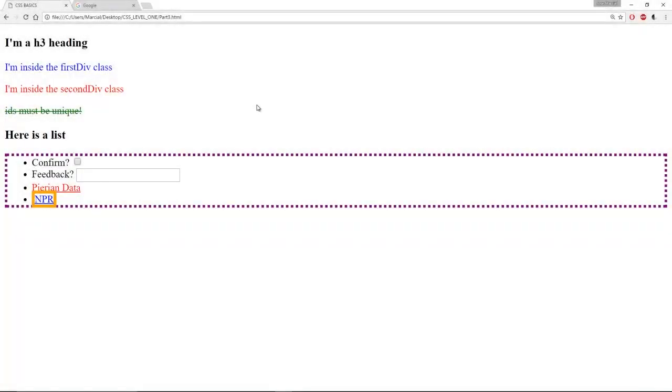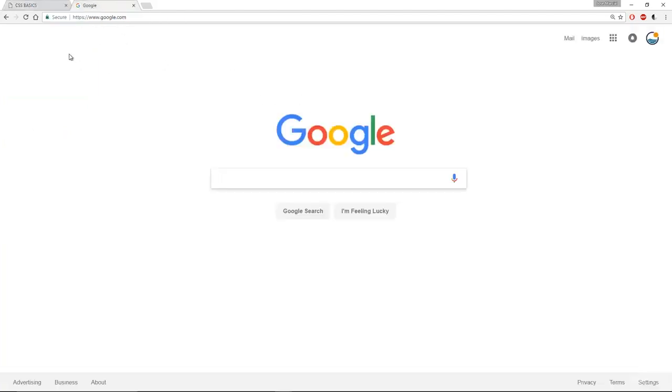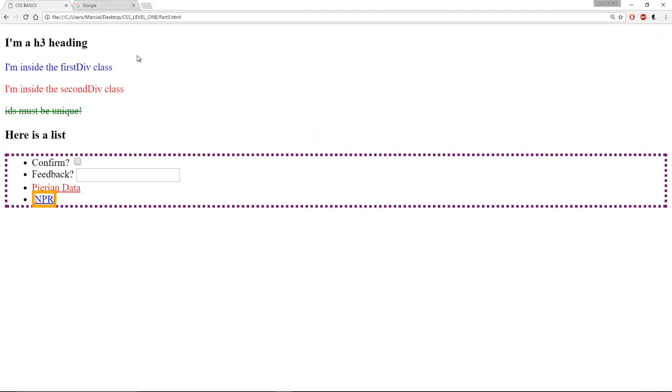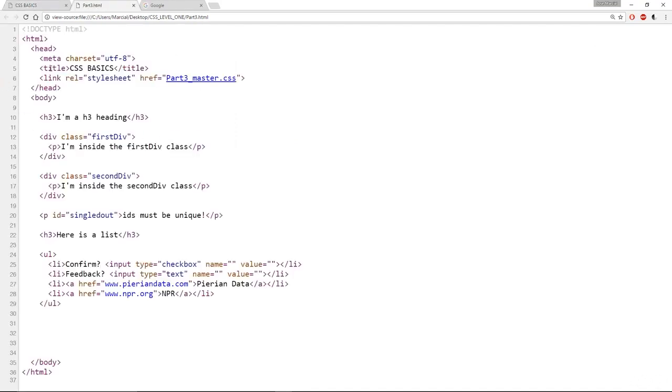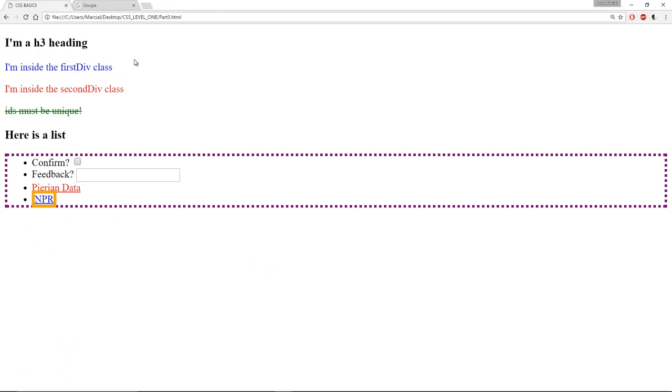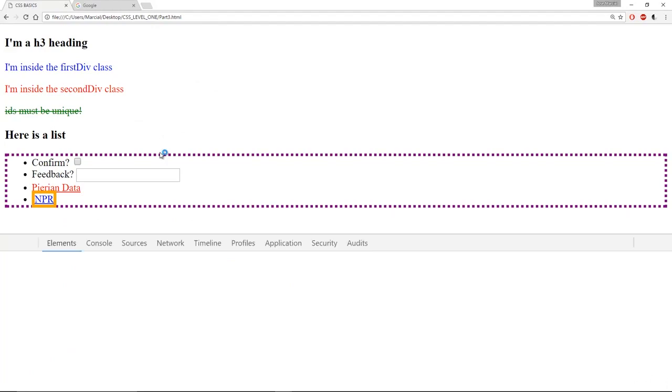Okay, so here I am at Google Chrome, and I have the part3.html file from last time, which is linked to the part3 CSS, open up in my browser, and then in another tab I have the Google Home website. With the part3.html file open, you can right click, and previously we've seen how we can just view page source, and that shows us just the HTML that's linked to this document. But what I want to do now is instead of just viewing the page source, which is just the HTML, I can right click on this and click on inspect.